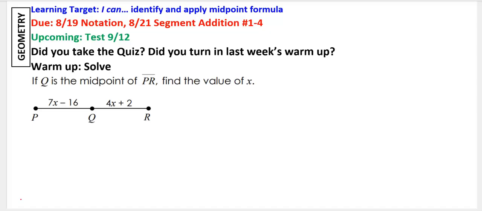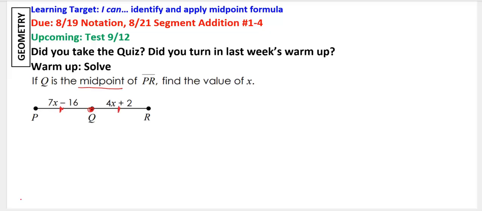But there's a key bit of information. Y'all looking up here? Q is a what? Midpoint. Where is the midpoint on a segment? In the middle, right? And if it's exactly in the middle, that means these two pieces are called halves and they are congruent. Same size, same shape. So we can show that with a little tick mark here. Go ahead and do that little tick mark.